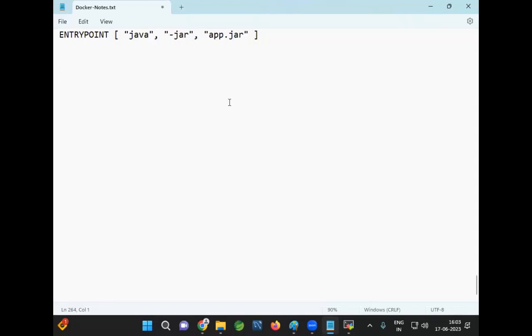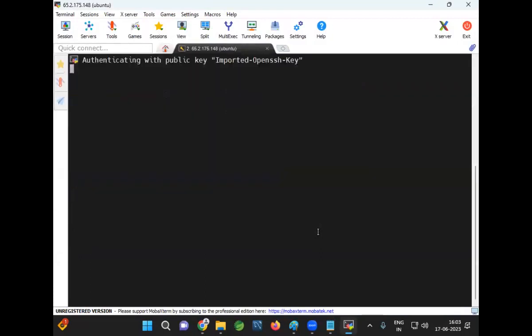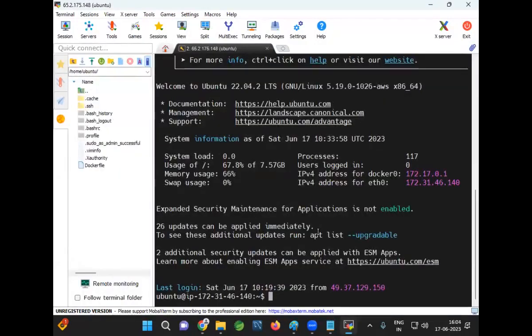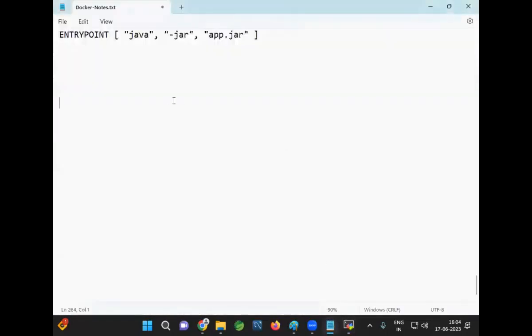So which containers should be created? Which container should be created first? Which container will be created next? We will mention that by using a Docker Compose YML. So we need to write a separate YML, and that YML is called the Docker Compose YML. Here we need to install Docker Compose software separately. Already we have Docker, but only Docker is not sufficient. We need to go for Docker Compose. Now let me write Docker Compose.